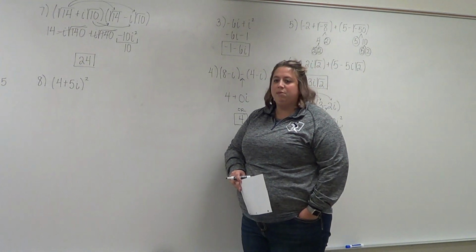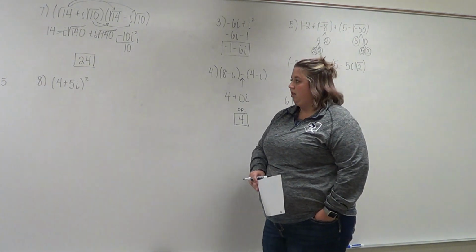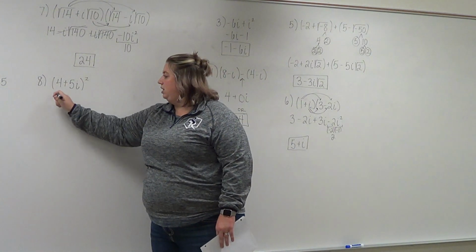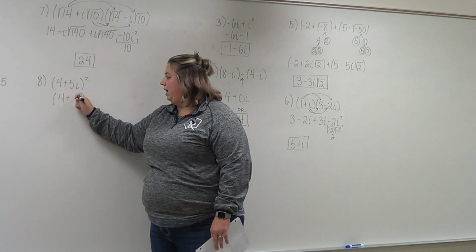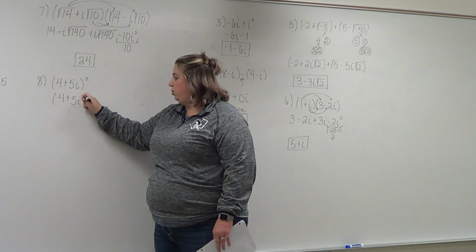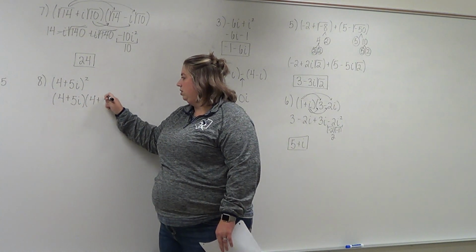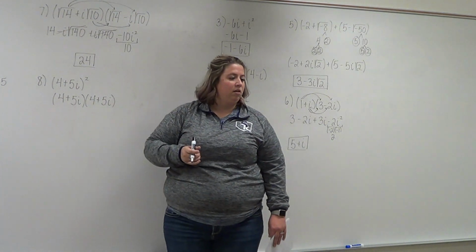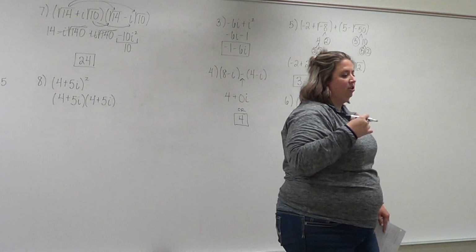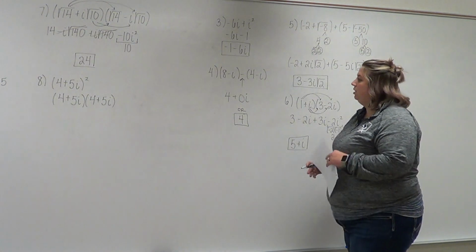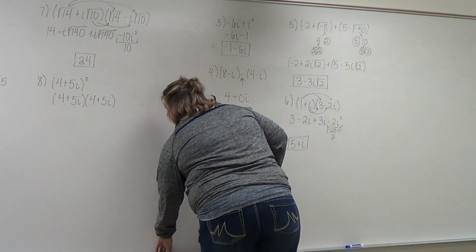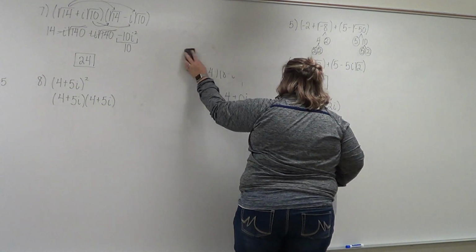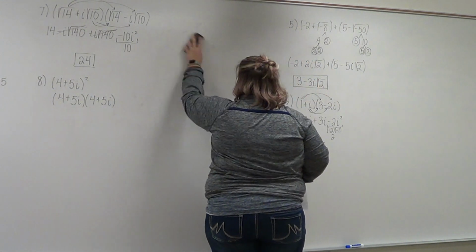Okay, if you have something that's squared, this isn't just squaring both parts on the inside. This is where you write it twice, or if it's a cube, you'd write it 3 times, and you multiply it together. Okay, so go ahead and multiply that out, and then check with your groupies to see if you have the same answer. I got 9. If you have groupies, unless you chose to sit by yourself.